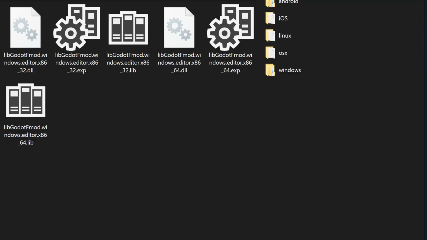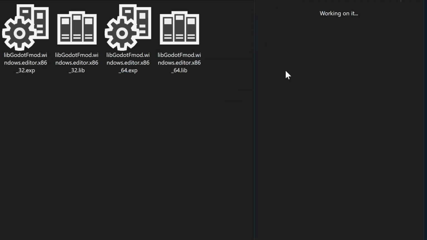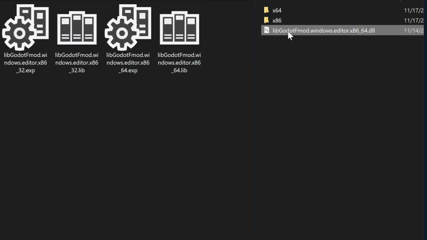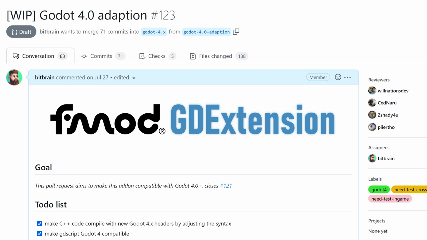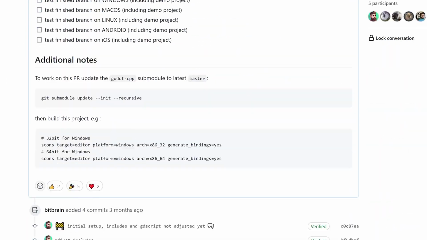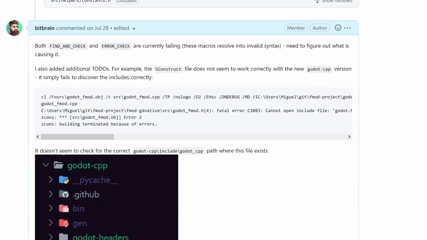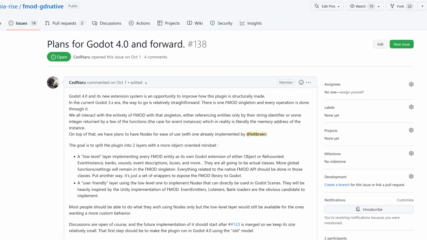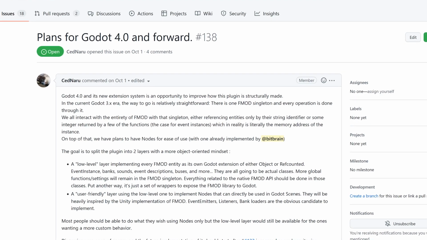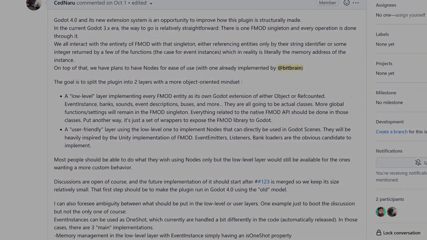Once I finally managed to compile the GDExtension, I bundled up the DLL files in my add-ons folder and attempted to load the add-on. Without success. More sleepless nights followed, and over 60 commits later, I finally managed to play sound with FMOD in Godot 4. Things are still rough, and I'm actively discussing with the core maintainers to redesign the entire architecture, but that will most likely happen after the migration is completed.